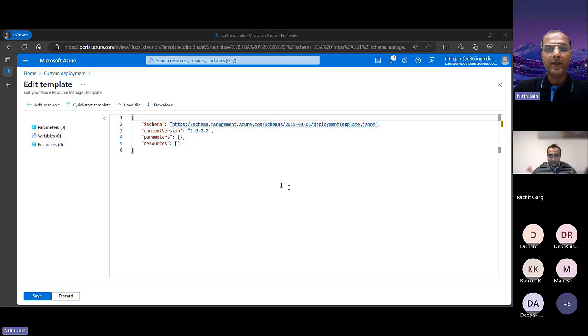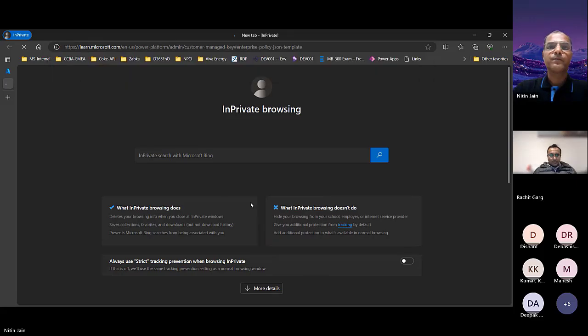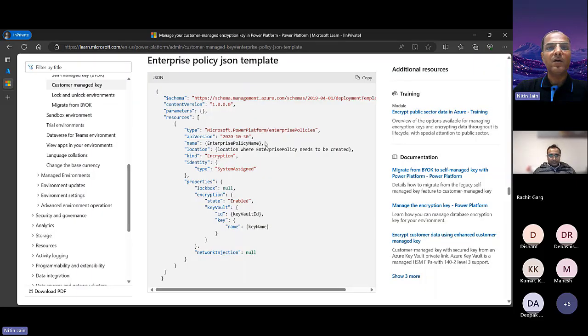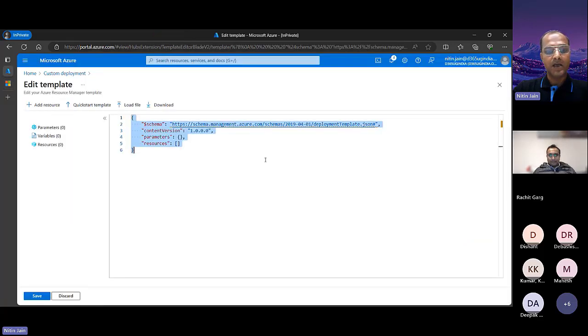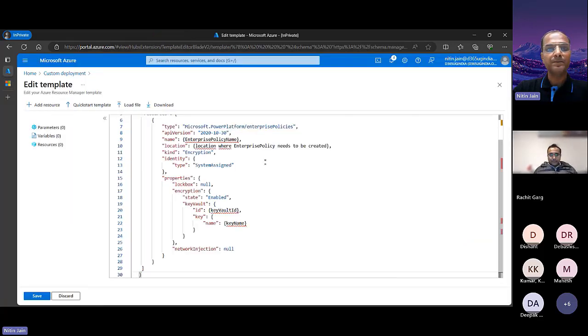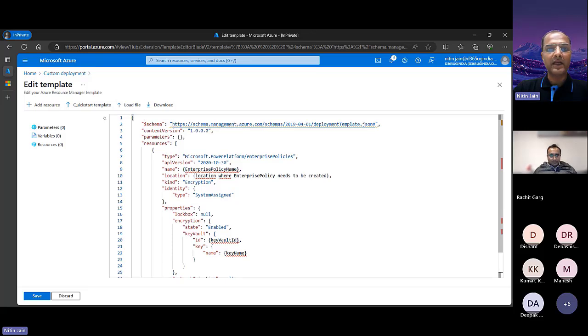Okay. I will share that link also. It is a template available already on the Microsoft site. You just need to simply copy and paste it. Okay. There are certain parameters that you have to change.